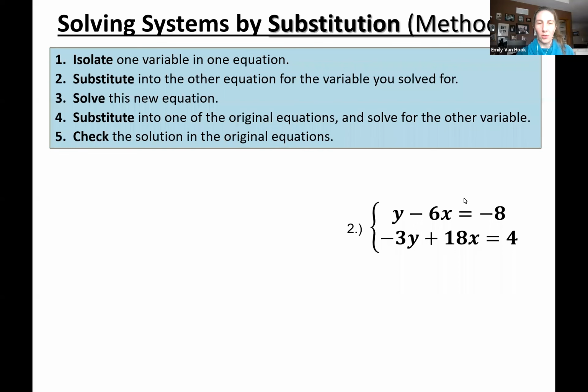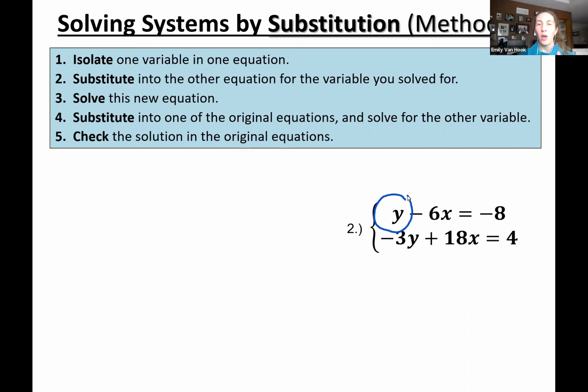All right, we're on number 2. This is another example of solving systems by substitution. So in this problem, as we decide which variable to isolate, unlike the last problem where we isolated x, I think this time isolating y will be easier, again, because we're looking for a variable that, if we can find one that only has a 1 coefficient, not a 6 or a 3 or an 18 where we would need to divide and maybe end up getting fractions.